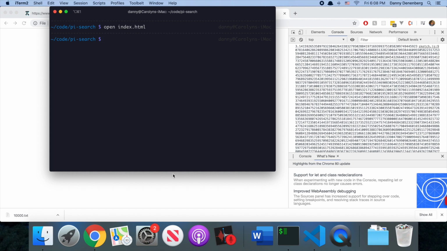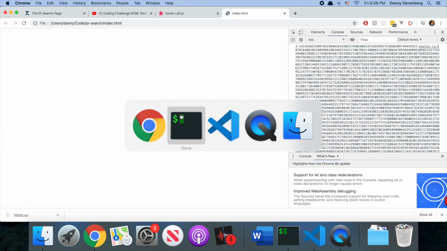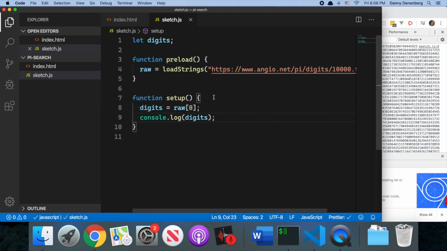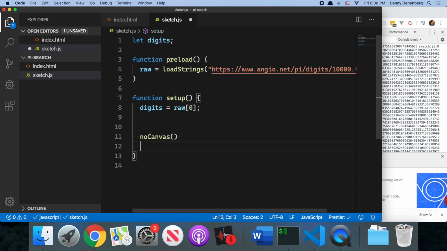And the next thing we're going to do is create a place for people to type in input, so they're going to be able to type in those digits just like they did here. And the way we're going to do that, we're just going to use pure p5.js. And no canvas. Actually, first we have to say noCanvas, which basically tells p5.js we're not going to make a drawing app.